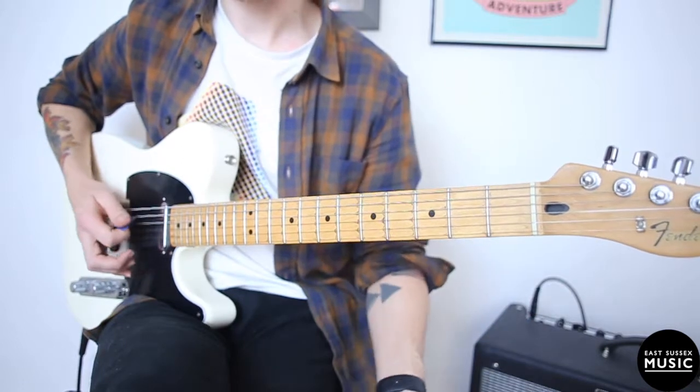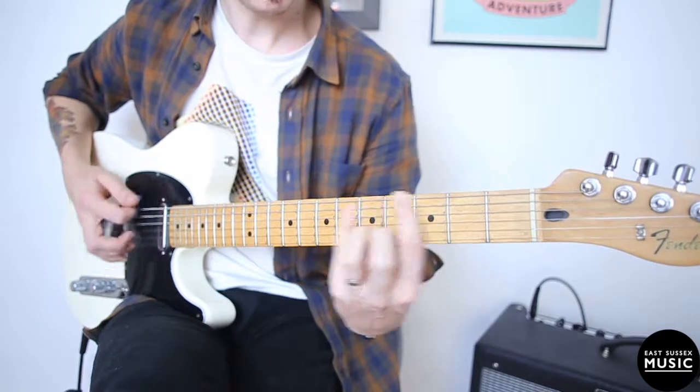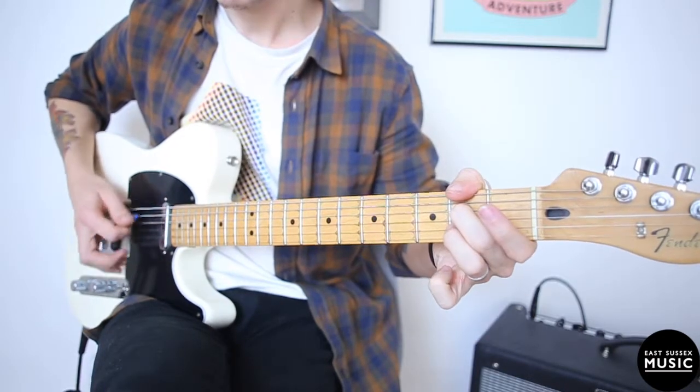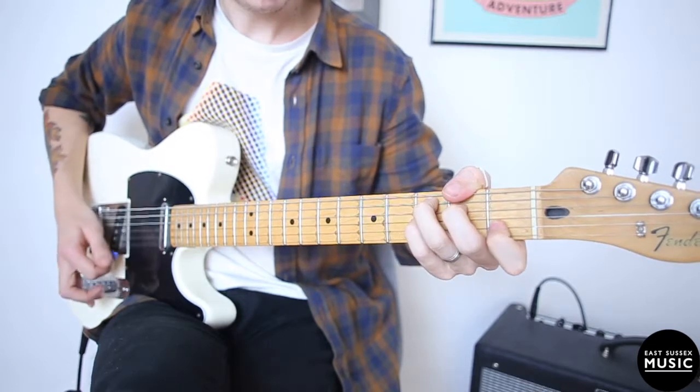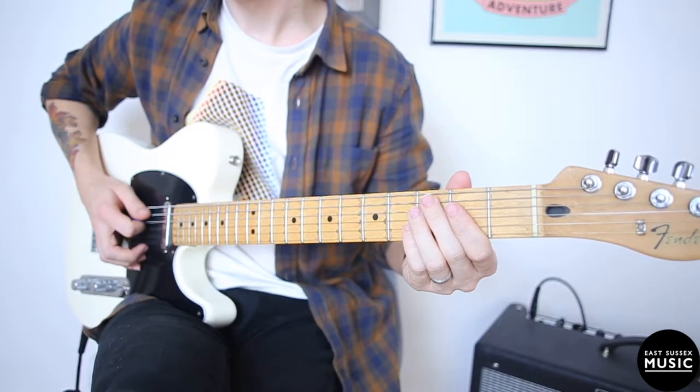So that whole instrumental section is like this: fret 2, fret 4, A7, C7, B7, and then we go back to the verse.